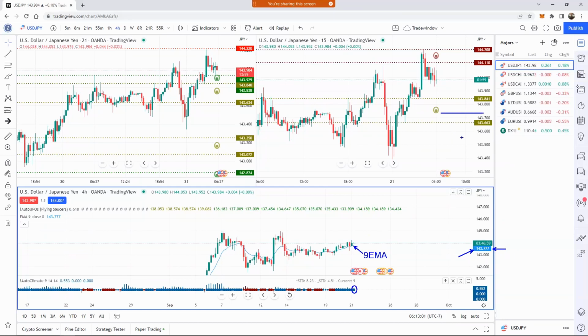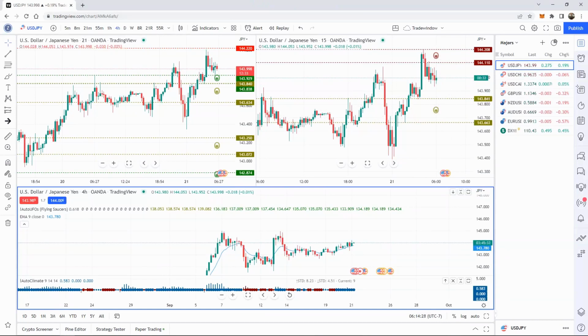EMA is enveloped in? And when I say enveloped, I mean the current price when it touches a UFO, will the 9 exponential moving average be inside? All right, so that's what we need to figure out here.